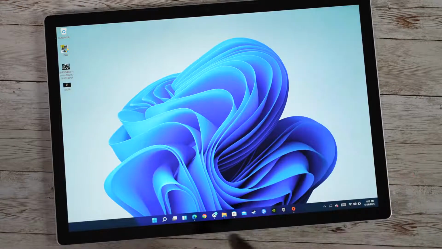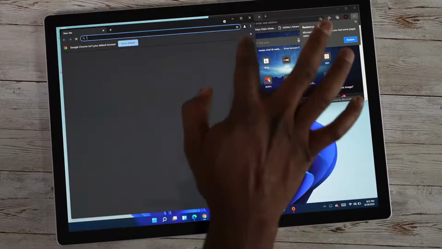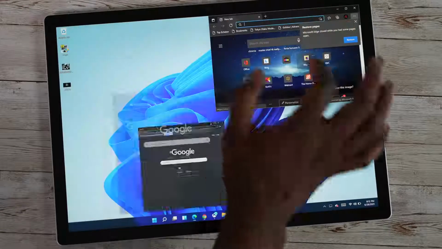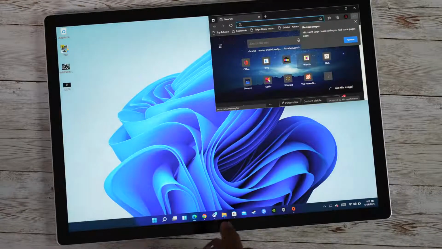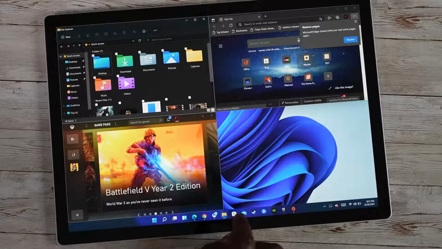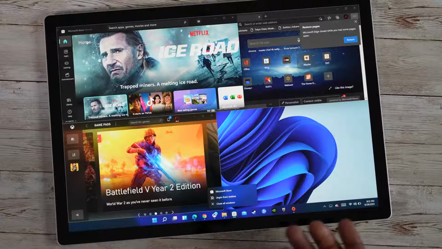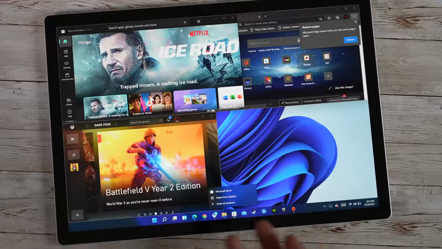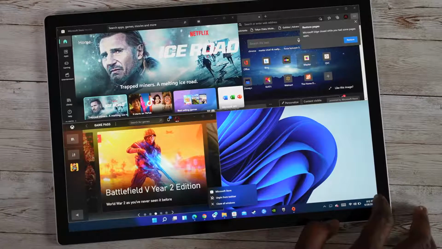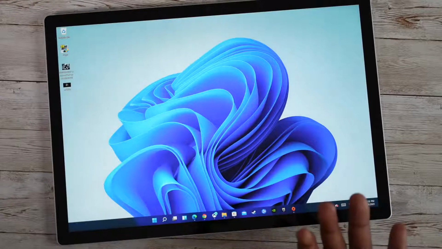Now, after that, of course, we've got Edge browser, we've got Chrome, which I do have on here. I'm just going to minimize Chrome down. We've got Xbox, we've got our File Explorer, and then we've got the store as well, Mail, and then some other pinned apps. You can continue to pin apps as much as you want, and it will begin to look like Windows. Again, you tap in the corner of your screen, and that should minimize everything as well.